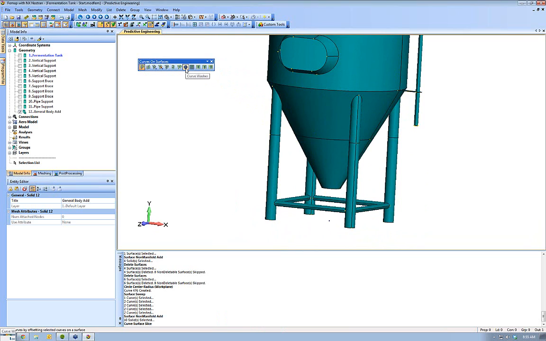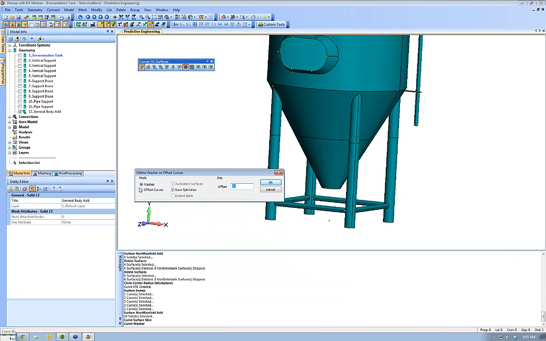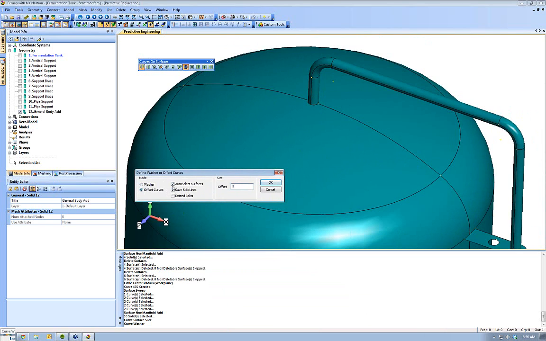Another one I like to use here is the curve or washer command. Washers are for circular holes in flat surfaces. For everything else, you can use offset curves. We're going to do an offset curve, maybe about 3 inches. And we're going to do this nozzle up top here. With auto-select surfaces, if I pick these surfaces that go around this, it's going to imprint an offset curve on everything next to it. And I want to actually have control over that. I don't want to do it automatically, so I'm going to turn that off.